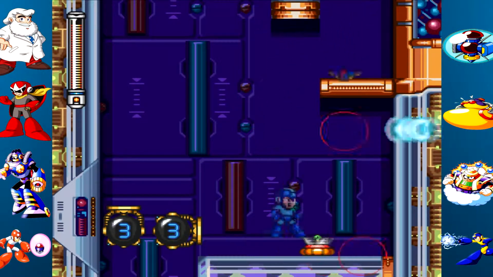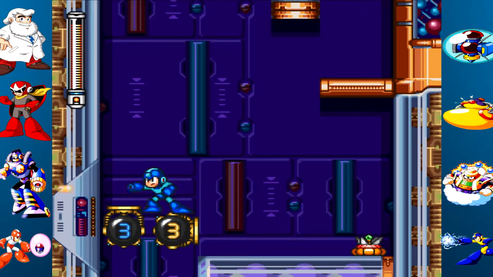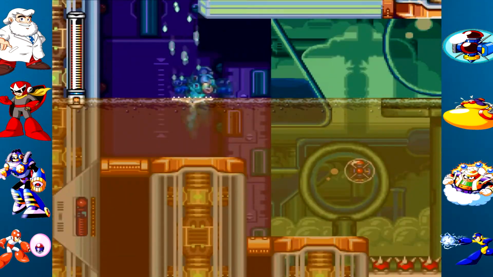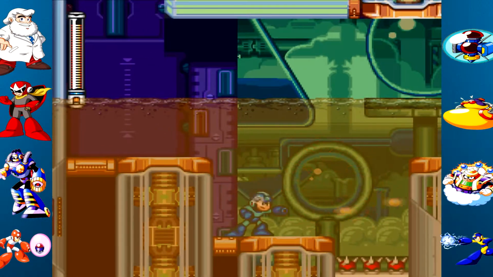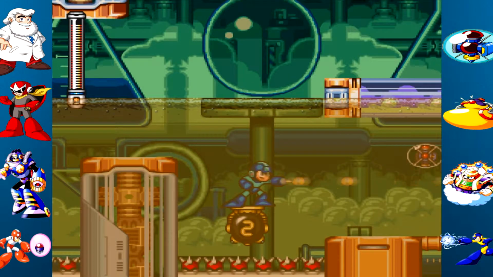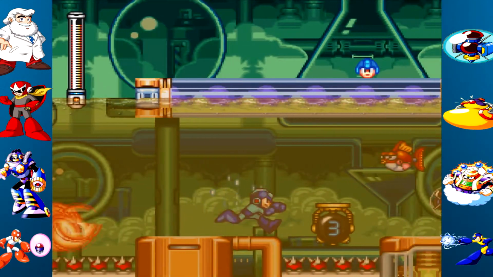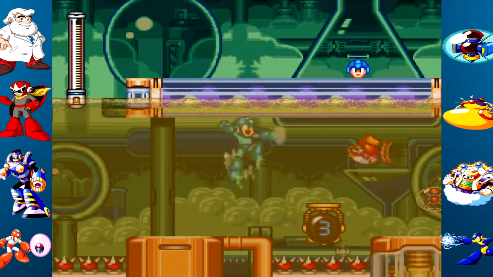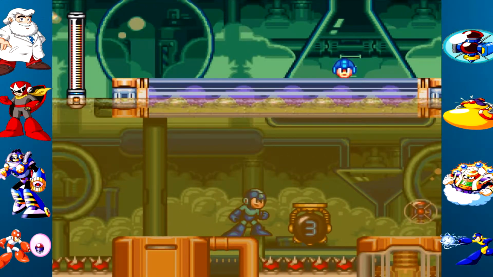Now coming down here, dodging that, and I actually got hit by that. That's like the first time I actually got hit by that one. We will be going into an underwater part. Good thing that this is going to be the only underwater part that we will be facing, so it shouldn't be too bad. There is a 1-up up there, which you can use Rush Coil to get, but I'm not going to be doing that since I don't intend on dying.